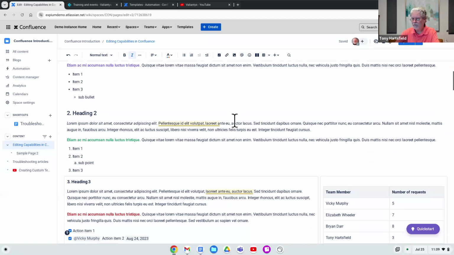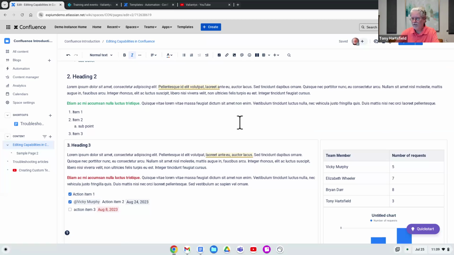As I move down a little bit, you're noticing now, not only do you have the ability to affect the text that you're creating, but you can also start to play with the layout of where text is placed on your pages itself. There's something called the layout tool, and it creates what are called sections.